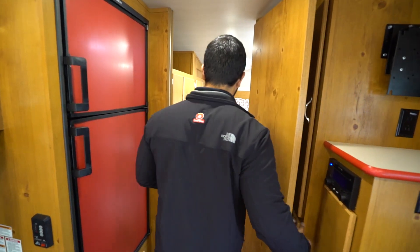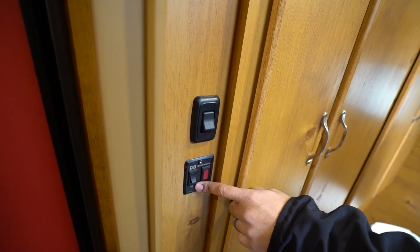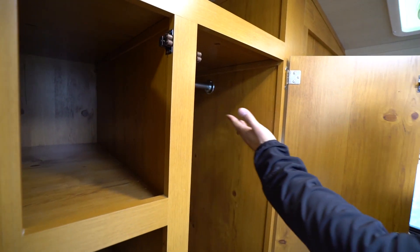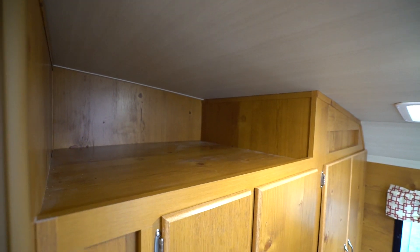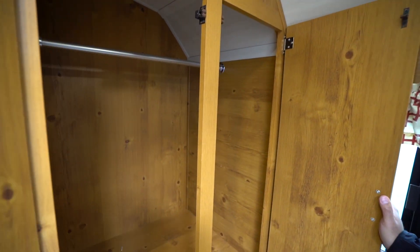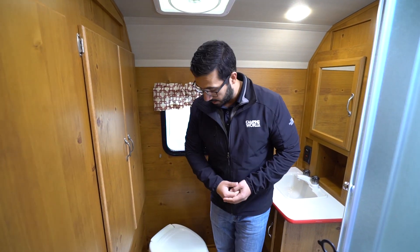In the very back is the rear bath, and as I mentioned folks, you can see it is quite spacious. Your water heater control is located here, so in case you are looking for it, that is where it is. If you open this up, you will see wardrobe space on this side, shelves on the other side, plus some storage up top, and you have a huge wardrobe above the toilet. When we go up front, you will see you have more hang space up front, but just a ton back here, which I really like.